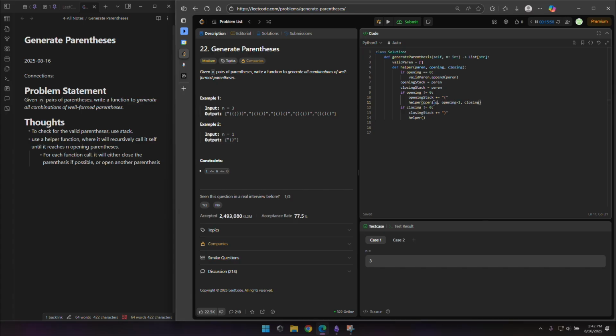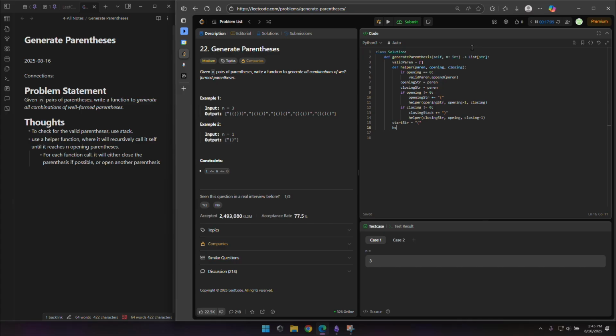Yeah, this should be opening stack. Not opening anymore, so this is just opening, let's call it string, and then this one is closing str, opening and closing minus 1. Start string equals opening, right?